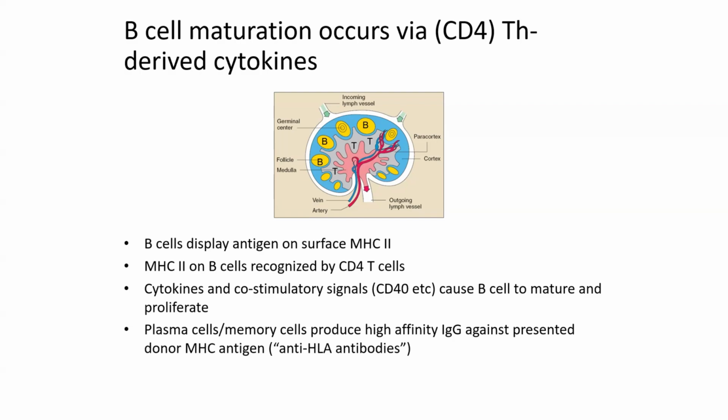Plasma cells, you remember from college, are basically the factory of the cell, right? They just produce high affinity immunoglobulins. Memory cells are cells that often reside in your bone marrow and are there to remake immunoglobulins if the antigen is expressed again. If you want a parallel, memory plasma cells are the cells that myeloma is derived from.